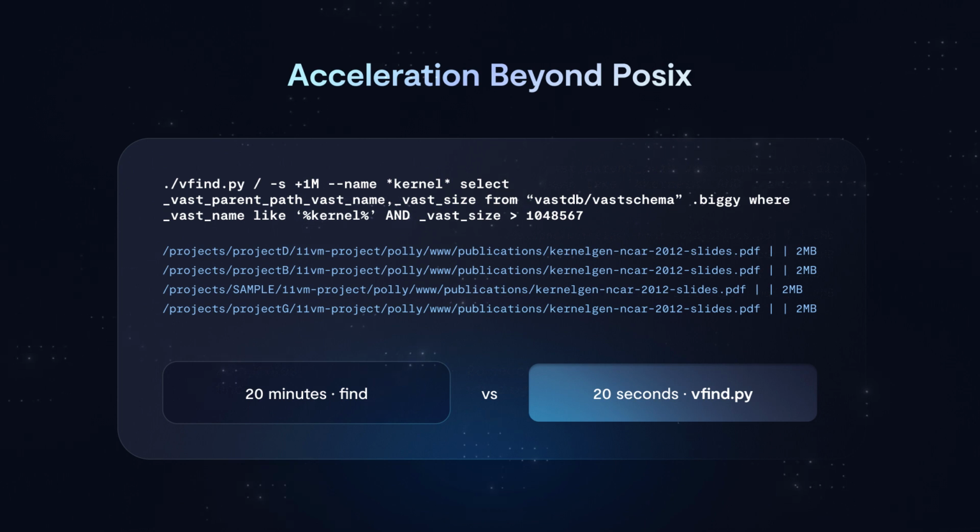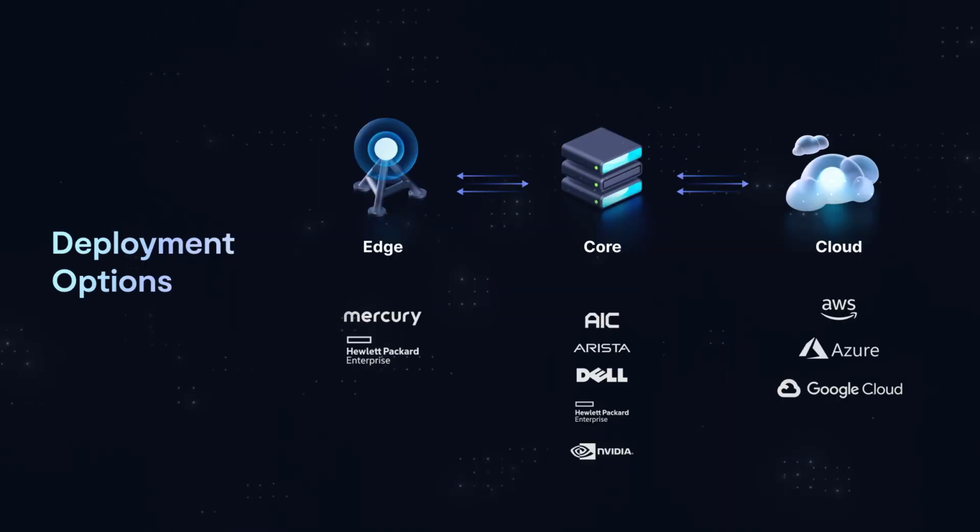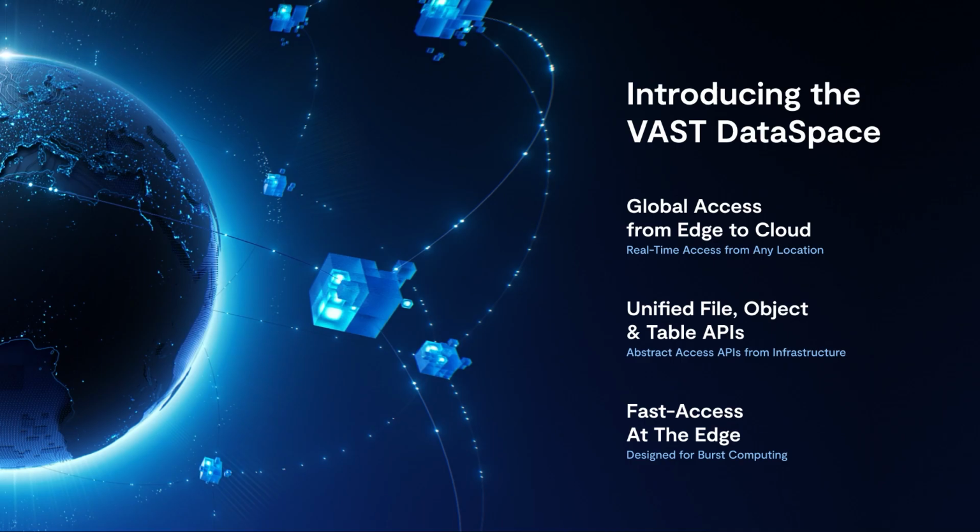So to review really quickly, we provided standard interfaces to access all file and object data. But what I didn't mention earlier is that we're allowing customers to do this at scale in the cloud, at the edge, in a data center. It doesn't really matter to us where it goes. And we have another presentation related to the data space, which I hope that you'll enjoy. Effectively, just keep in your mind that we have this platform. It exposes many interfaces which allow customers to use any application that they need. It's very fast. The system is very resilient. But now imagine this at a global scale. Imagine you could deploy this anywhere, on-prem or in the cloud.